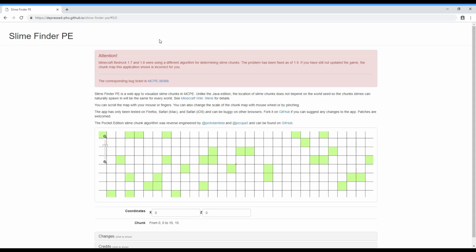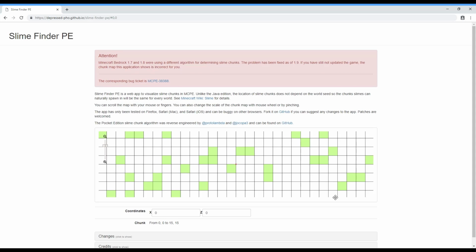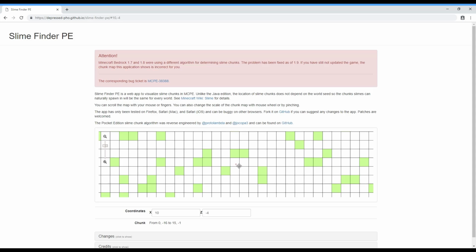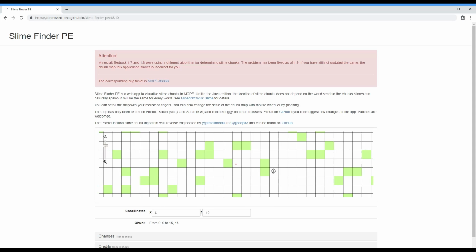Now, on this website, you'll see a little map. Below it shows little squares. Each of those squares represents a different chunk of your world. Now, a chunk is a 16 by 16 block area. Not all chunks are places where slimes can spawn, and the ones where they can spawn are green. Those are called slime chunks.